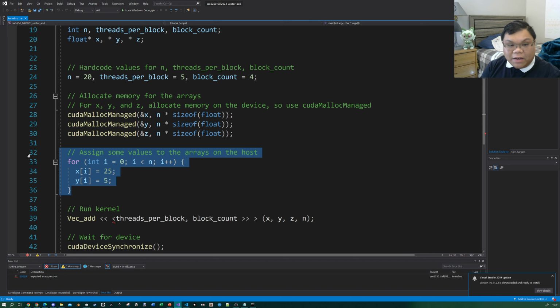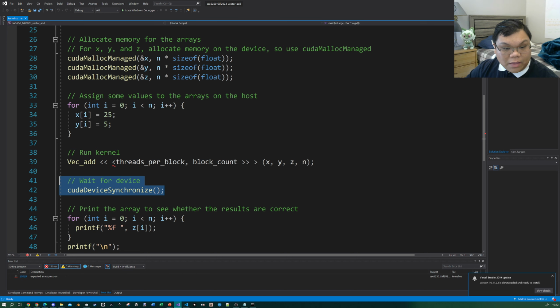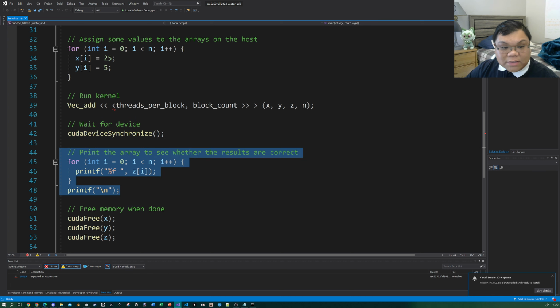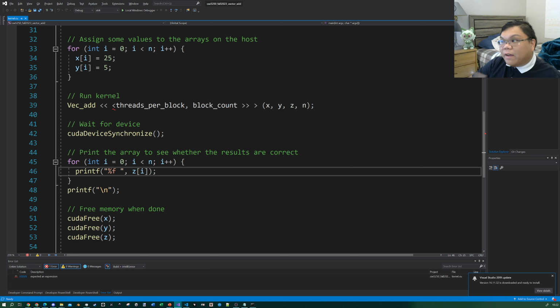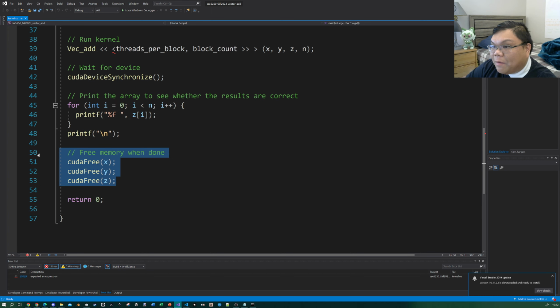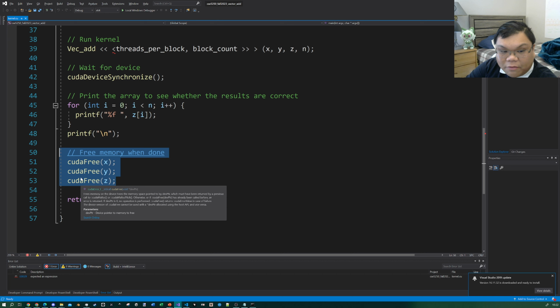And n is the number of elements in the array. We wait for the device to finish up. And after that, then we can print out the results and see whether they're correct. 25 plus 5 is 30. But we made every element 25 and 5. So after that, we free up the memory when we're done, and we return.